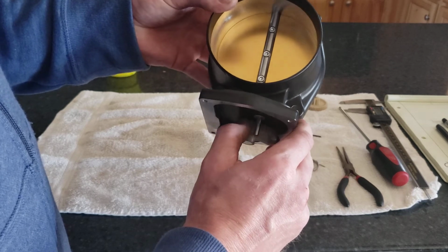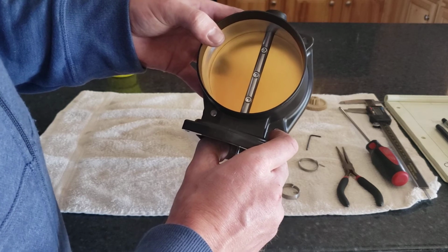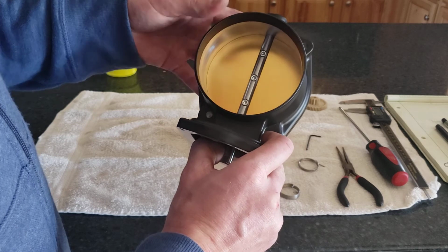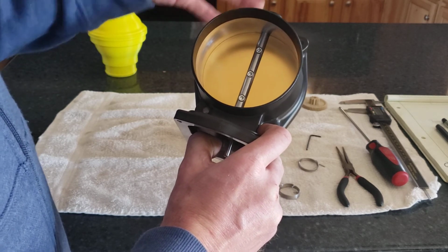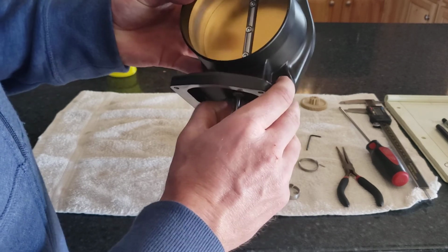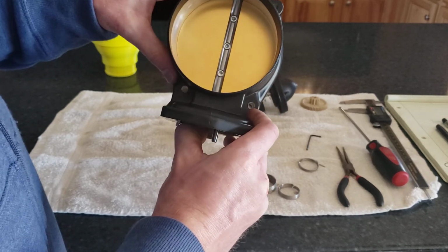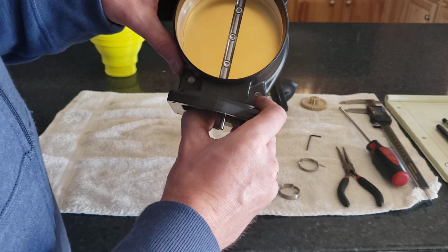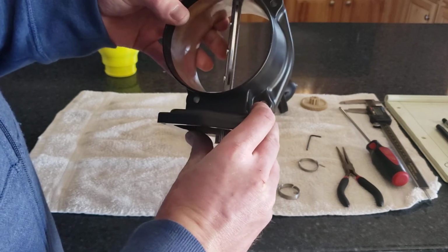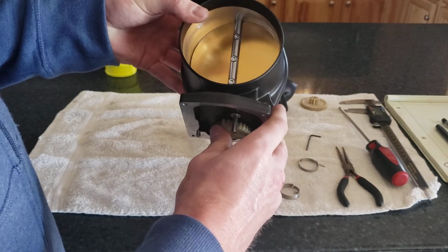But any leakage that this valve has when it's fully closed will just reduce the efficiency of the eBoosters, because their energy will be going into pushing air up to the engine, and some of it will be leaking past this valve to recirculate, but a very, very little bit. I mean, the light that you can see through this valve is hardly anything. So we'll see. I may not even need to go down that route, but if it does present a challenge, then I think I have a solution to create a little better of a seal around this interface.